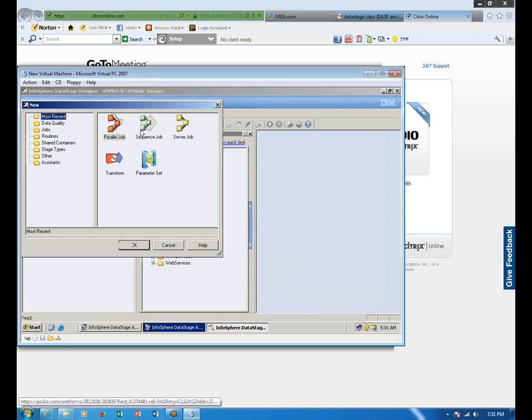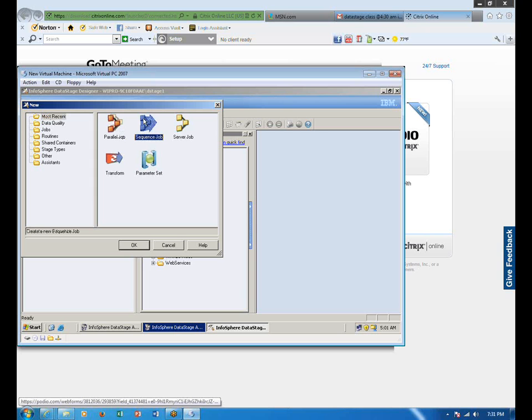Now you can see here there are different types of jobs, which we have discussed theoretically. Here you can see the parallel job, sequence job, server job. We are going to focus on parallel jobs and sequence jobs.